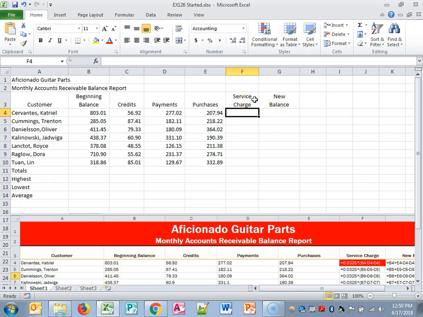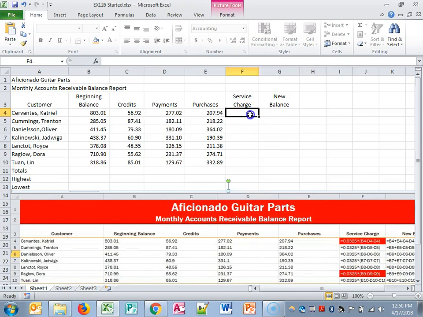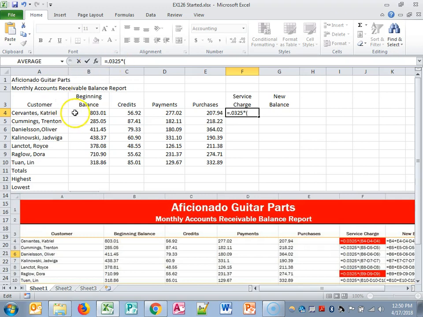The service charge there. How do you do that? The formula is here, and again, this picture is available in the lesson on Blackboard, and I have a picture of all the formulas and functions. Service charge is 3.25%. So remember, when we start a formula, it's equals 0.0325, which that decimal converted to percent is 3.25%, times, and in parentheses, we're going to take our beginning balance, so that's what we owed them for that month. If you look at this, it's for a month, so that person owed that in the beginning of the month, but they get money taken back, or for any payments that they made, and for any credits. Okay, and we're going to close that.